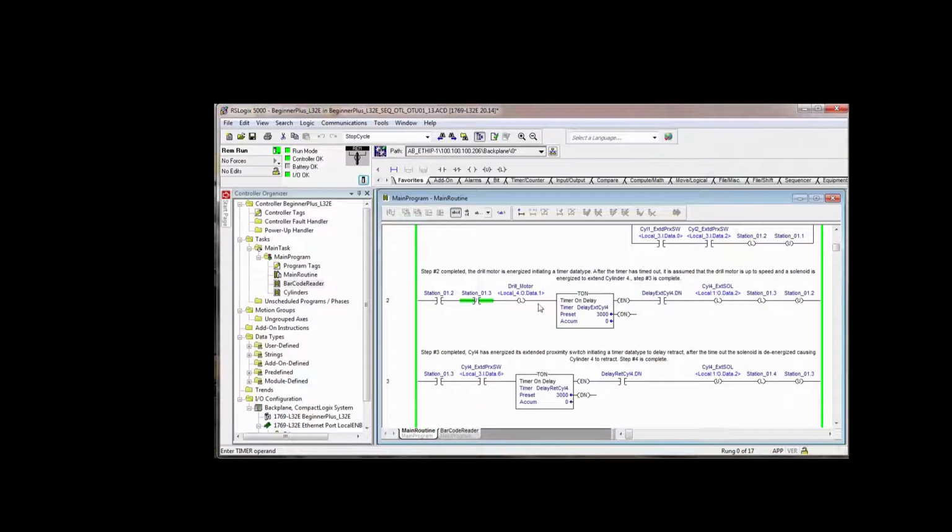So once this rung is true all the way through, meaning that step 2 was complete, step 3 was not complete, the drill motor is running. 3 seconds later, we extend cylinder 4 to bore a hole in that part. We say step 3 is done. We unlatch step 2. That alone prevents this rung from running again. So I'm going to go ahead and delete that out of there.